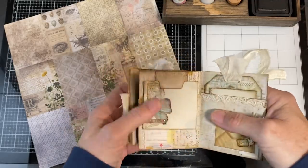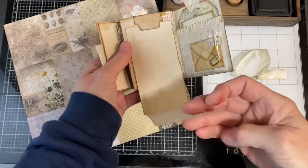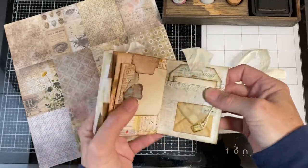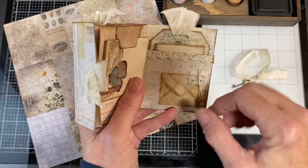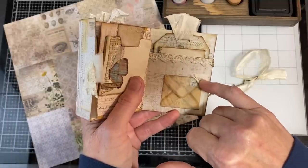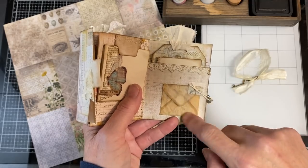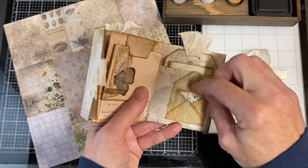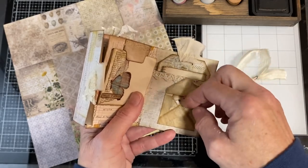Next is one of the fold-downs — we did that in Flips, Flaps, and Folds as well. It's just a folded-down journaling place with lots of room to write on both front and back. The last page has a little tracing paper envelope with some of that fabulous Tim Holtz label tape — it's like a fabric tape, real sturdy. Even on this thin tracing paper it worked well, so I could put a mini eyelet in there. I've got some tiny ephemera in here to decorate whatever journaling page I end up writing.